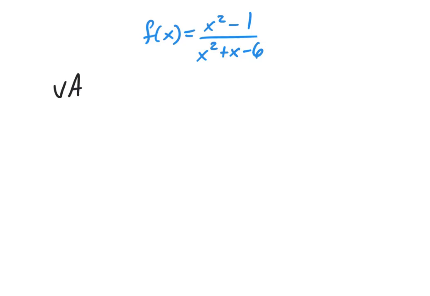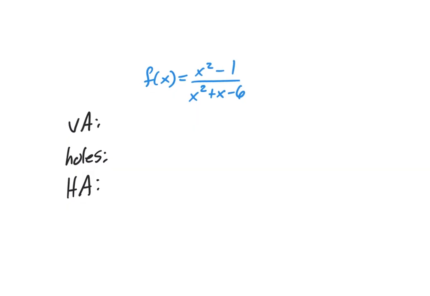So once again, vertical asymptote, holes, horizontal asymptote. Those are the three things we're always going to start with. This one's a little bit more difficult because it's not in factored form. There's going to be a lot of good stuff if we have it in factored form. Sometimes it may already be in factored form. This one is not. We want to factor it if we can factor it.